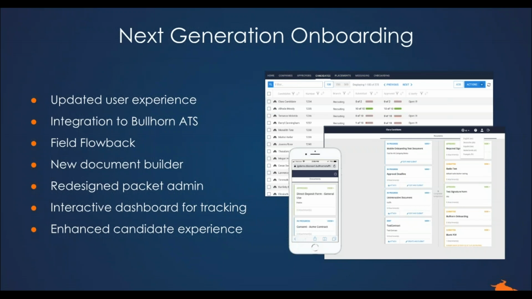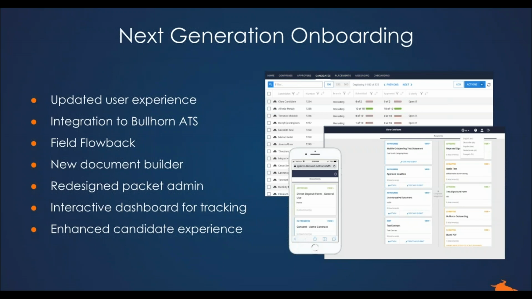We've also redesigned the packet administration workflow. For those of you who already have Bullhorn Onboarding and are using our packet workflow, it's the ability to add multiple documents into one packet. Let's say you have a packet that says new hire forms, and you have a tax form, a work release form, all of these different types of forms. You can have that in one packet, send that out to candidates, and make it really easy for yourselves and the candidates to manage all of those different documents in one packet. So we've redesigned this ability and made it even more streamlined for you to manage and send out these packets to your candidates.